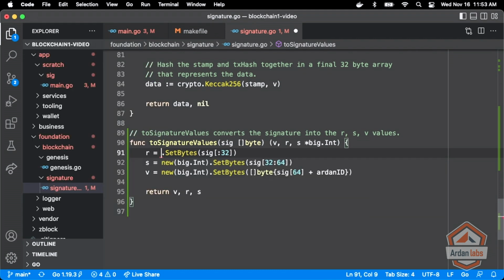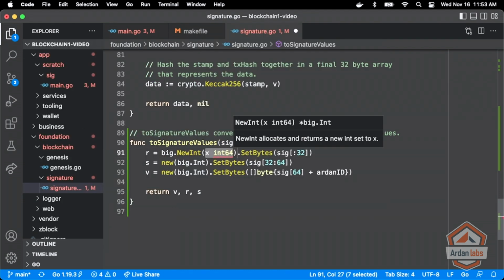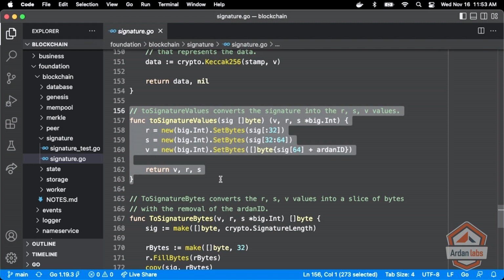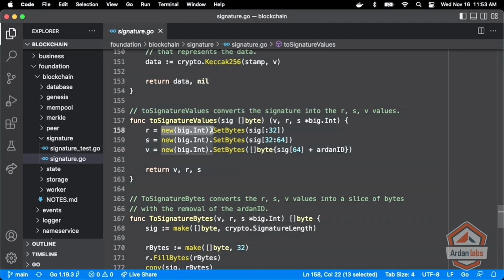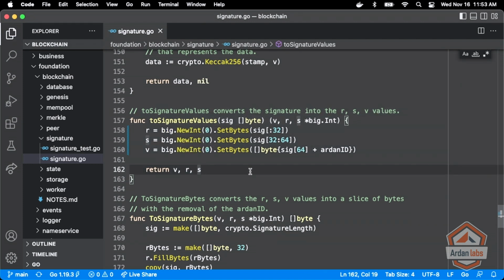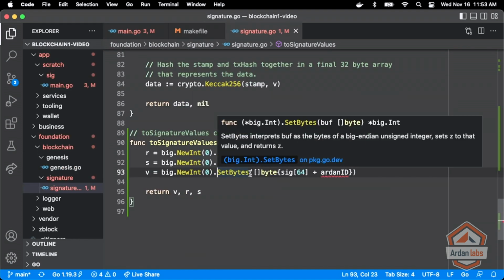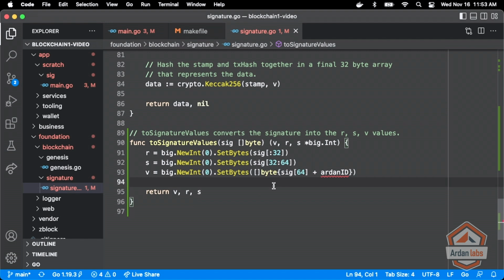I don't know why, but a lot of times I like using big.NewInt. Some people don't like that, only because you've got to specify a value. But basically, that's what this is doing anyway, right? And so honestly, I've kind of gravitated towards this syntax for big int. In fact, I'm going to change that here too, because I like that syntax better than using the built-in new function. So let's do that.